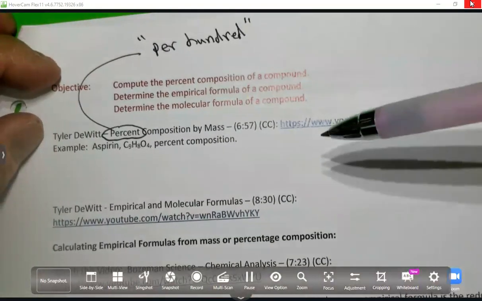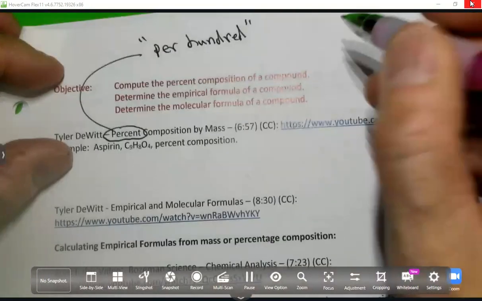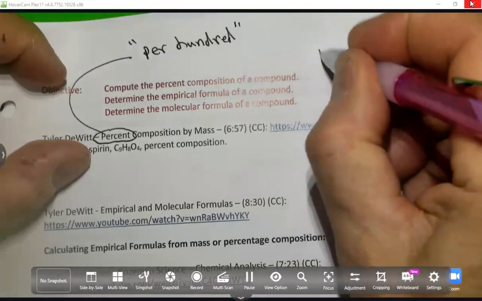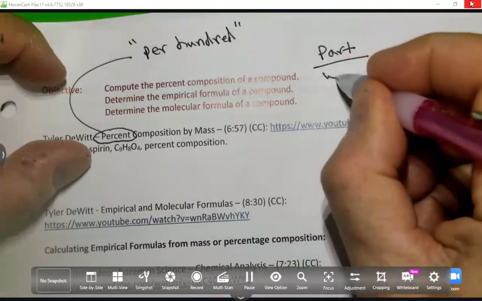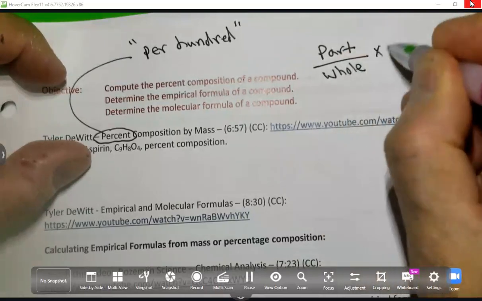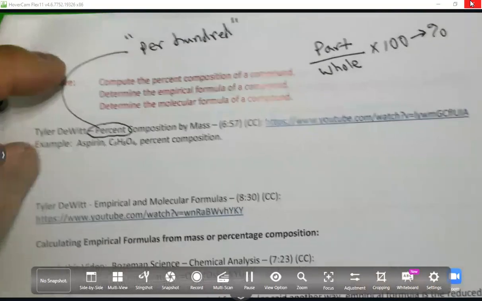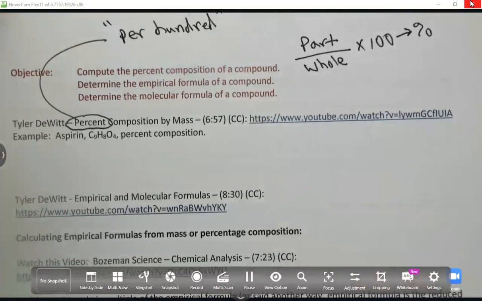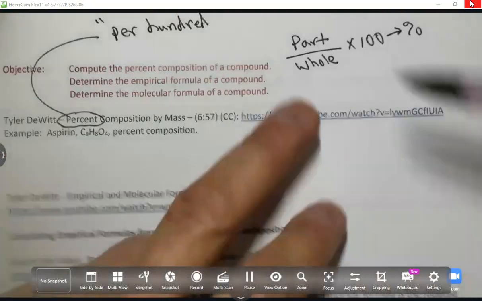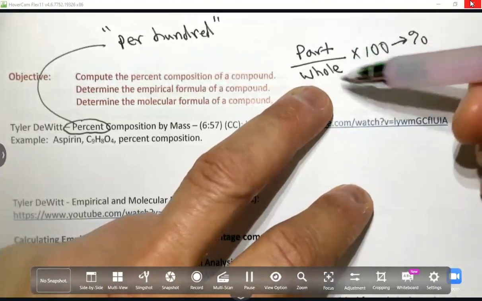We don't have 100 students in the room, so it's not perfectly coming out to 100. So then we simply do whatever part over the whole, times 100, and we add percent. If you don't have 100 in the sample size, you do the part mentioned here, wearing glasses, over the whole, all the students here.